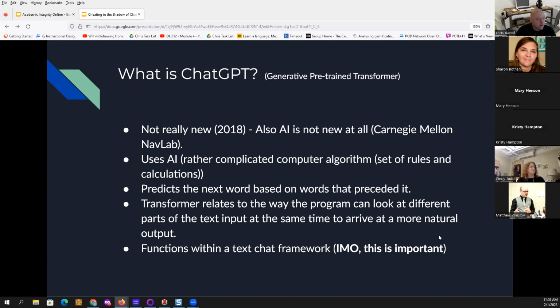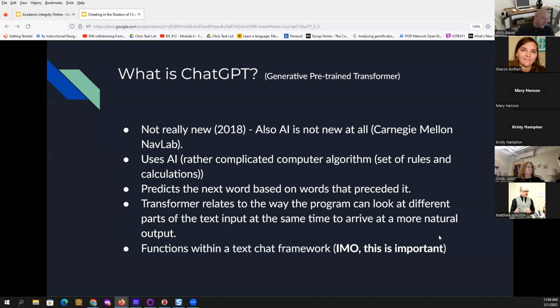Carnegie Mellon's NavLab started the first driving car in the 1980s. Anybody that's interested in that or has knowledge and background about that, please speak up. But this idea that computers can make complex decisions is not really new.